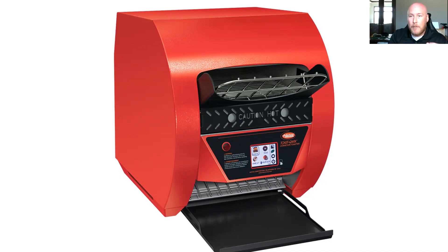Number one: set up each toaster to the individual store's power requirements. Step number two is going to be: make sure that you understand the lighter and darker setting. Here's why that's important. When you come in in the morning and the bread happens to be fresh that day, or somebody perhaps left the bag open so the bread's a little bit drier than normal, when it's toasted it's going to be different. You don't have to go in and change the settings every single day. The lighter or darker feature will allow you to plus or minus 5 settings — roughly 10% each — and you can lock it in for the day. So you're not constantly changing out the program; you simply use the lighter or darker setting.